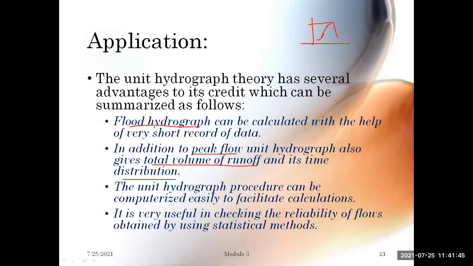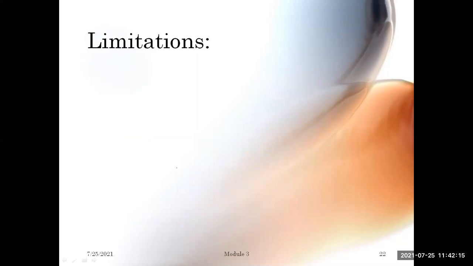Also, the unit hydrograph procedure can be computerized easily to facilitate calculation. So you can easily use a computer to do the calculation, which is much easier, and it is also very useful in checking the reliability of flows obtained by using any statistical method. You have various statistical methods, and you can use any of them to check the reliability of the flows. So those are the applications of the unit hydrograph.